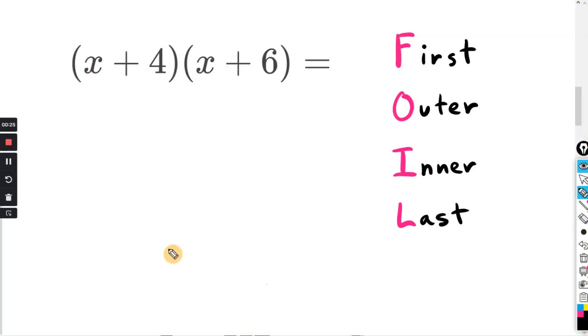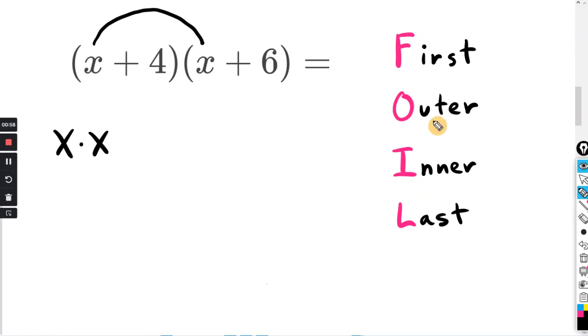And when we multiply binomials, I like to use FOIL, which stands for first, outer, inner, and then last. Basically, it's just using the distributive property. And this is just in a particular order, but you don't have to do it in any particular order. It's just easy to memorize FOIL. So first, you take the first two terms, and that's going to be x times x.